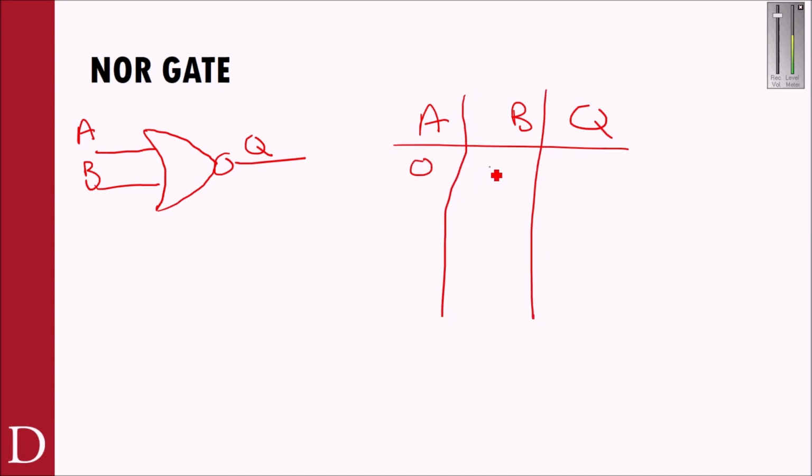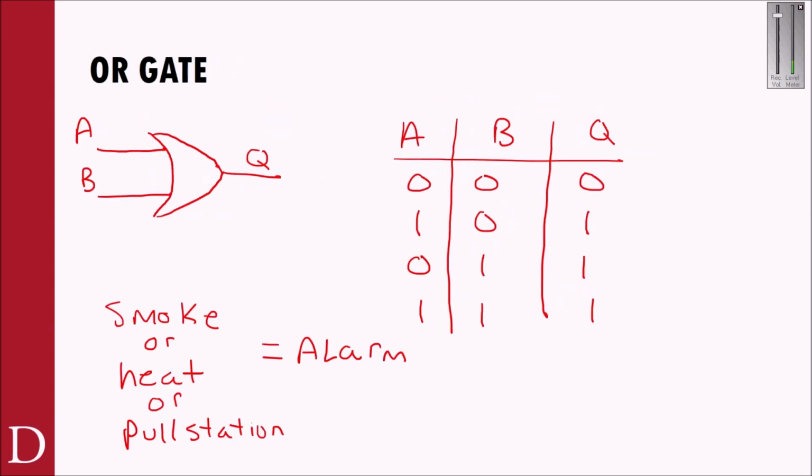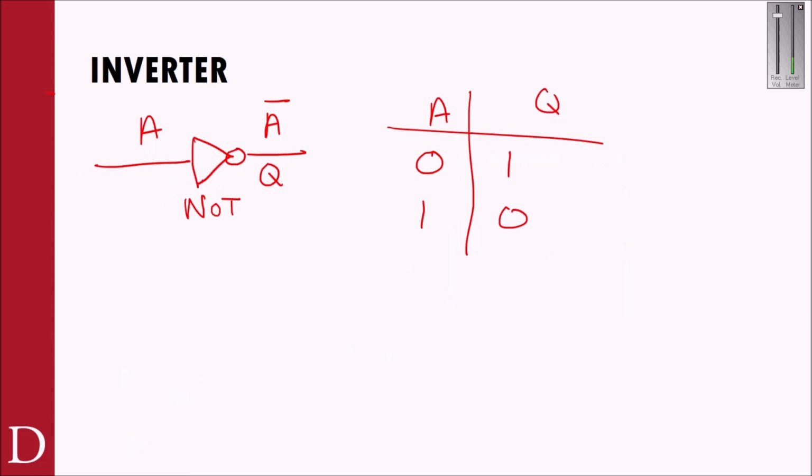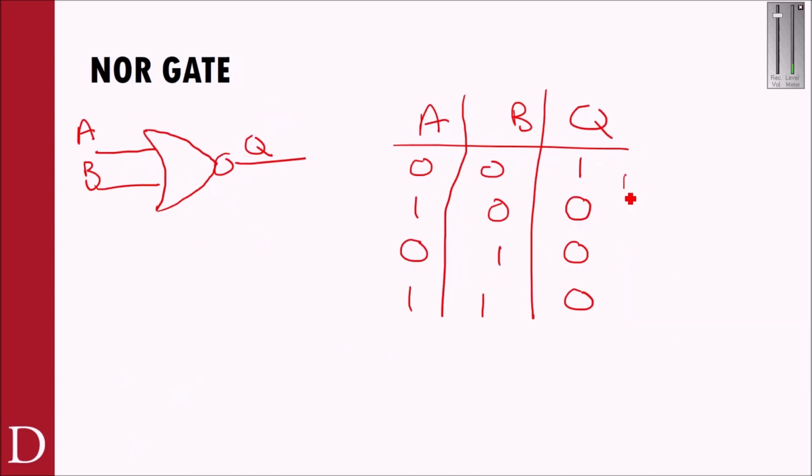The OR gate said that any one, either or, will give me an output. So normally an OR gate would be 0, 1, 1, 1, because as soon as I see a 1, I get a 1 output. In this case, a 0, 0 on an OR gate would give me a 0 out, but I'm going to invert it. A 1 on an OR gate would give me a 1 out, but I'm going to invert it. A 1 on an OR gate would give me a 1 out, I'm going to invert it, and 2 1s would give me a 1 out, I'm going to invert that as well. So our negated OR gate, again, is going to look just like our OR gate, where we have 0, 1, 1, 1, but we're going to invert it to 1, 0, 0, 0.